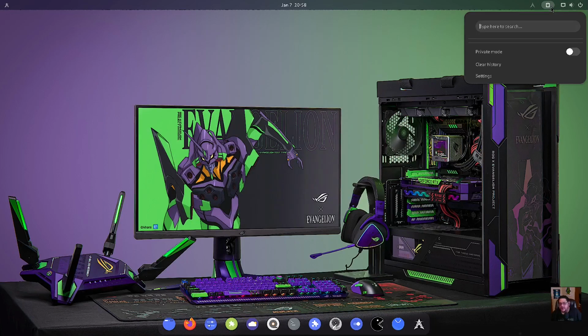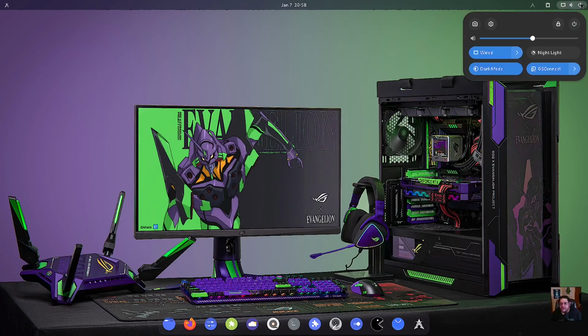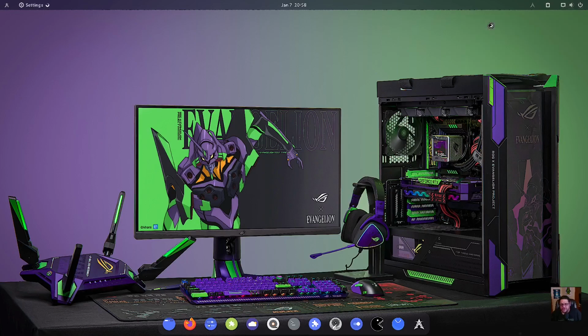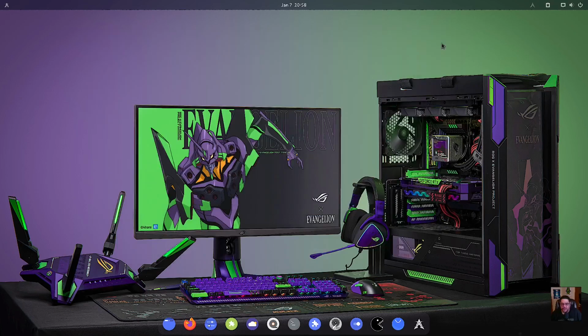And of course, you got your clipboard. Sorry, that was your clip man. It's your clipboard. You search for it. And then here is your hidden notifications, as well as your other settings. Right here is your settings icon toggle for your actual settings. You click on it, it takes you right to your Gnome settings, as we looked at before.